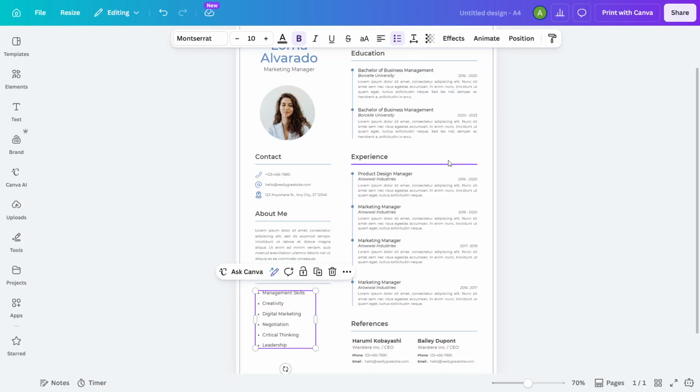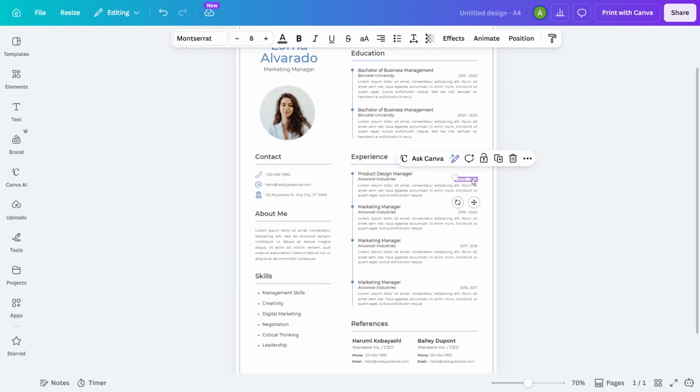For each role, include your job title, the company name, the dates you worked there, and a few brief, achievement-focused points that show the impact you had. After experience, add your education details and any certifications you hold. If you have projects or notable achievements that showcase your abilities, you can add a small section for those as well. Throughout, keep the layout clear and uncluttered. Aim for 1 page if possible, with enough spacing so everything is easy to scan.